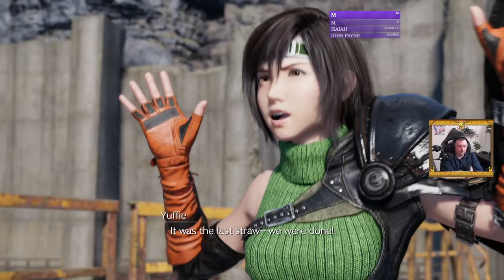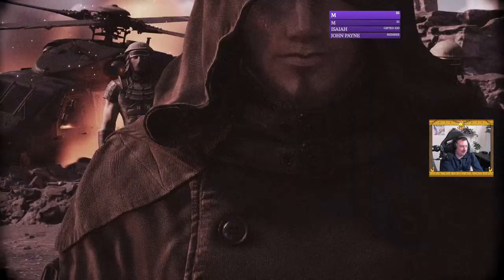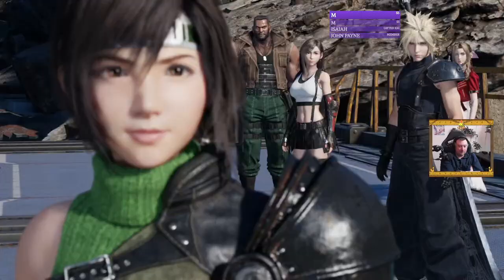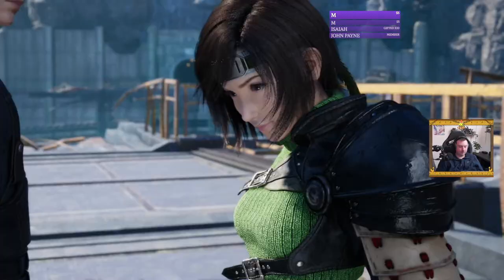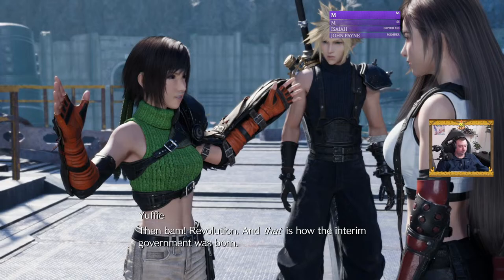And that's when Colonel Lodbrok's team showed up. Three ex-soldiers ready to join the cause. Who'd you say? Lodbrok. His squad saved Wutai from those senile old fossils. Paved the way forward. They didn't do it alone, though. While the Colonel's crew was rallying the people, their friend Viceroy Saruf agreed to help. Then, bam! Revolution! And that is how the interim government was born.